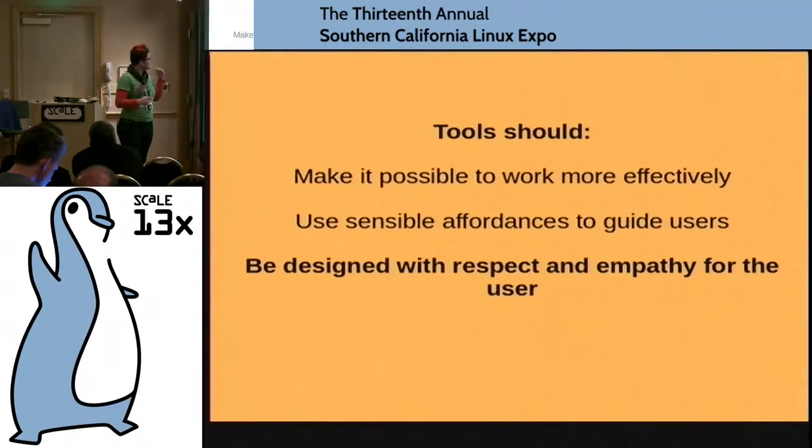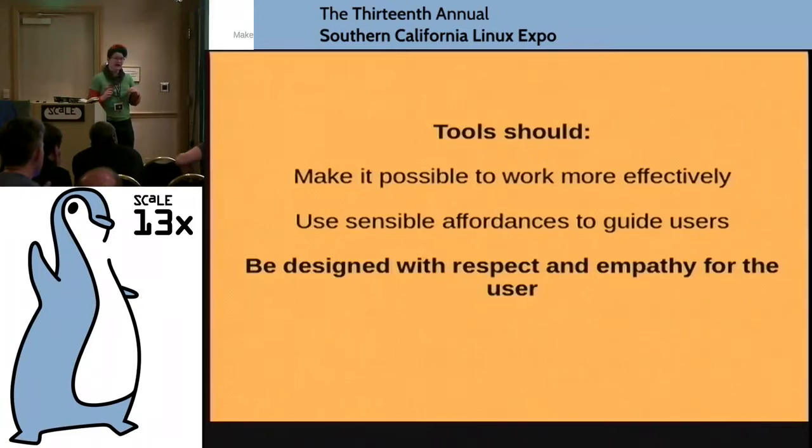In general, tools that are designed with respect and empathy for the user end up being the most effective because they're the most aligned with where people are coming from and what those expectations are. And when the developer doesn't need to step back and go, oh, I forgot, there's that thing that never works like I expected, the library can get out of the way, and people can just use your stuff to make awesome API clients.